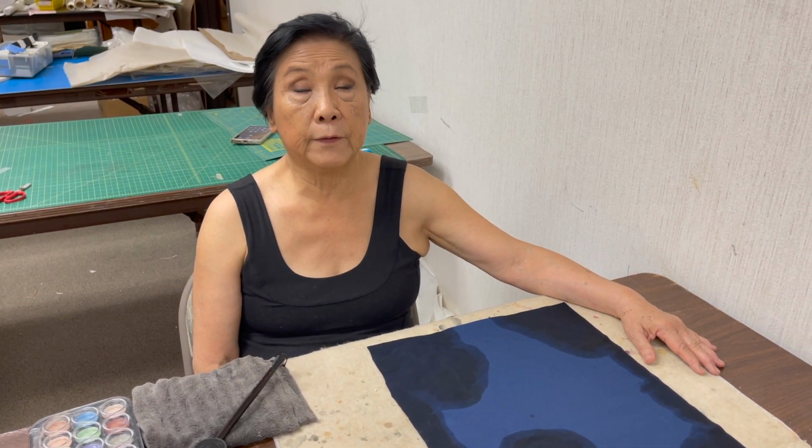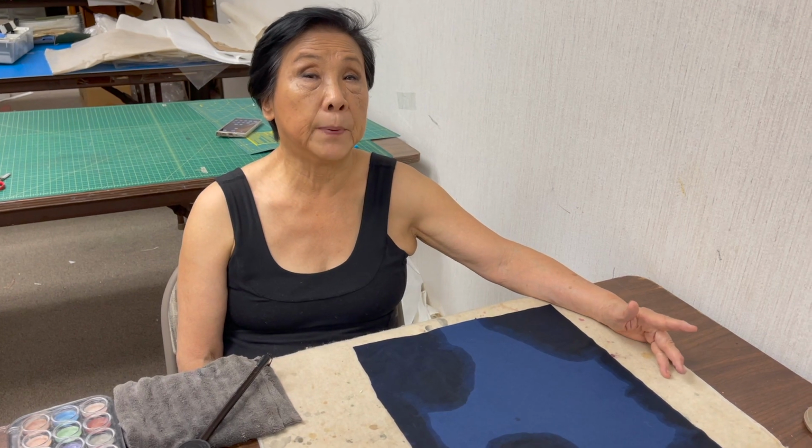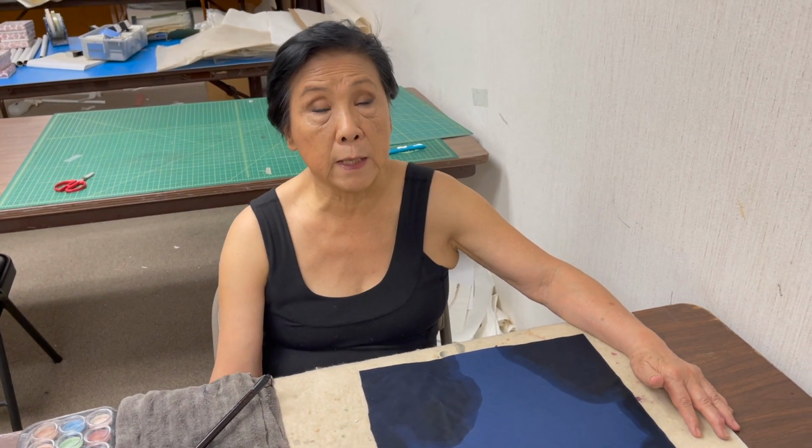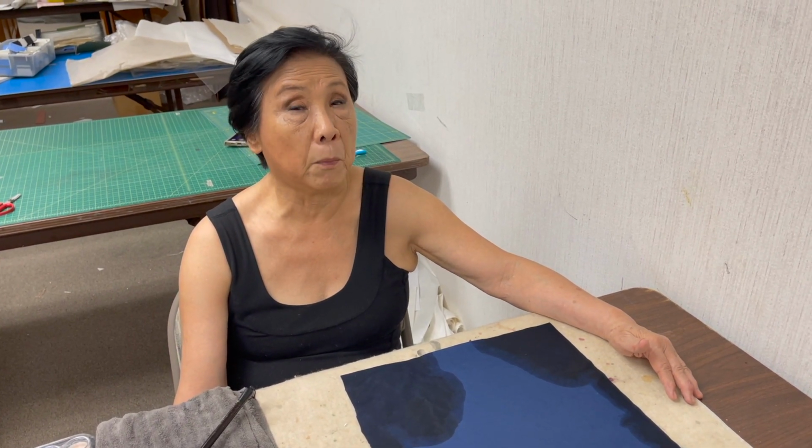We have just got in a batch of black and navy Shuen paper. And this time we got this batch, it's a little bit on the thicker side, so we were able to do it wet on wet without falling apart. If you have some other navy or black Shuen that is very thin, then you need to watch out for it falling apart when you are doing this particular subject.